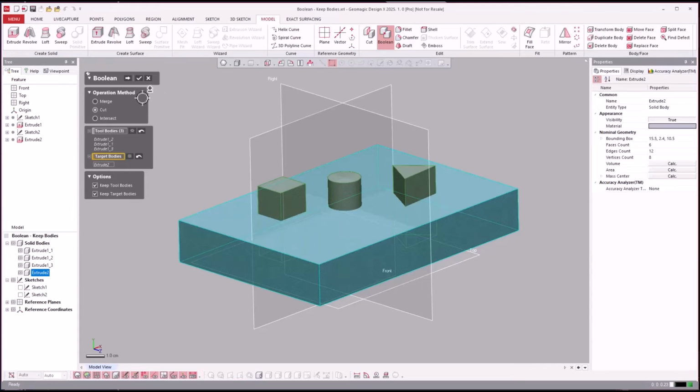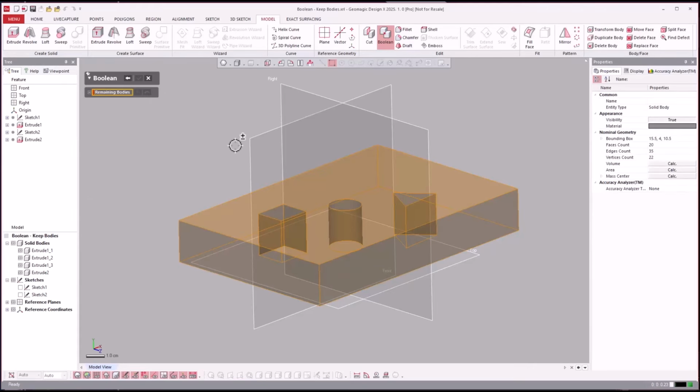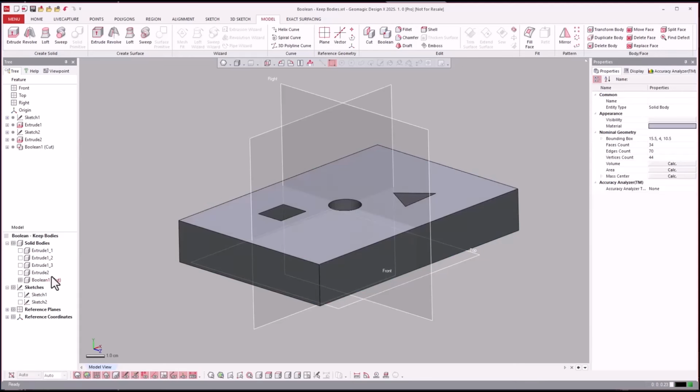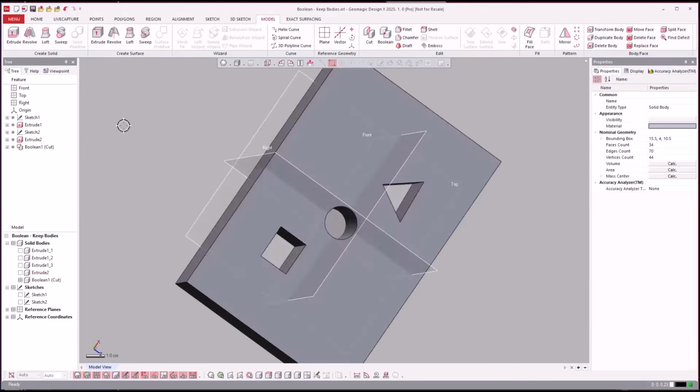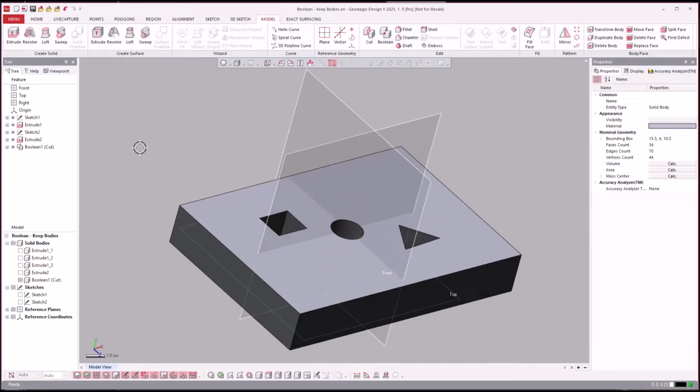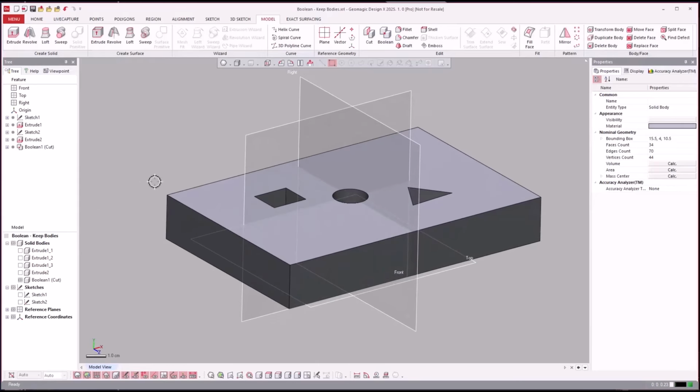So with this instance, we say next. You get the preview there. Here's the remaining. Boom. So we got the final result, but we also kept the original tool bodies, which is huge. That's really neat.